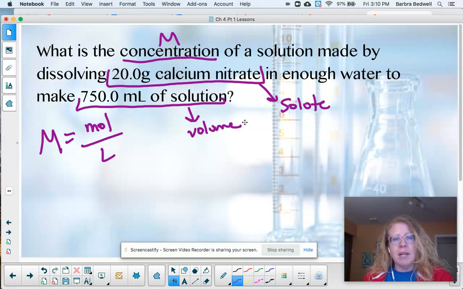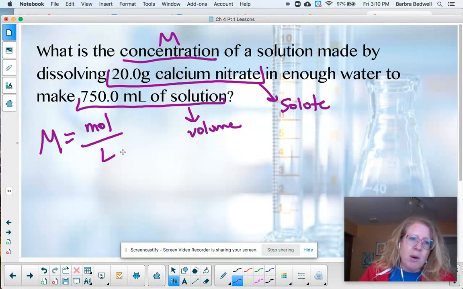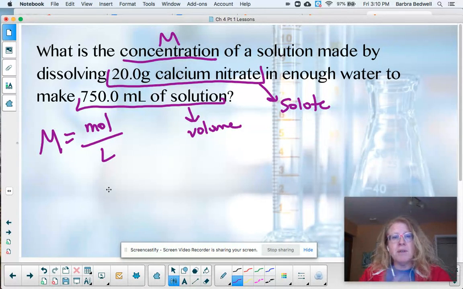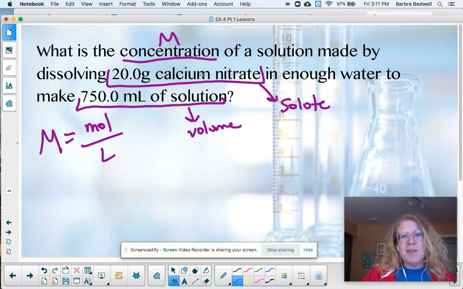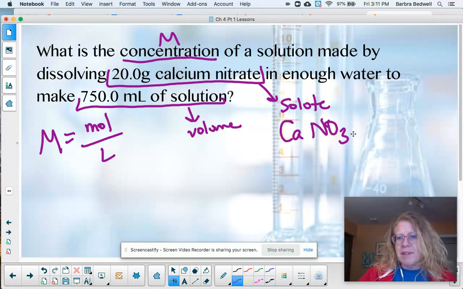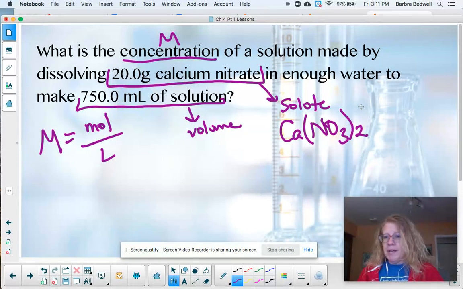So we need to do a little bit of conversion on these. This is a really common thing to have to do because our solute goes on top. It should be up here, right? But we need moles. And for our volume, that's going to go on the bottom, but we need liters. So you have to do two little conversions here to make this work. Very common with these, 20 grams of calcium nitrate. Calcium nitrate, that chapter still applies. You still have to balance your charges. Calcium's a 2+, nitrate's a 1-. Very common thing, you're going to have to do grams to moles conversions. You're using molar mass a lot. Basically, whenever they give you a solute, you might as well just start figuring out what the molar mass is.